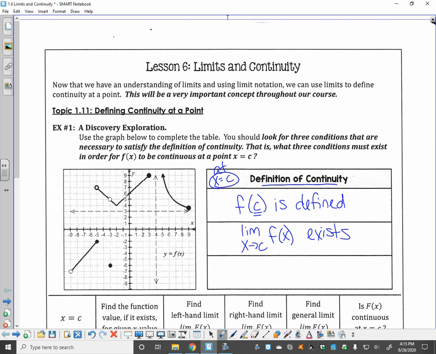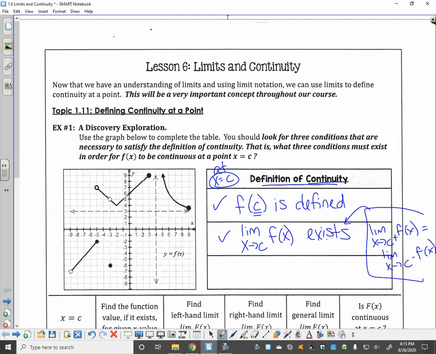Now you know that for the limit to exist, the limit as x approaches c from the right of f of x must equal the limit as x approaches c from the left of f of x. So that shows you how a limit exists. The limit must exist for you to be continuous. So the limit has to exist and the function has to be defined there. But these 2 things alone do not guarantee continuity.